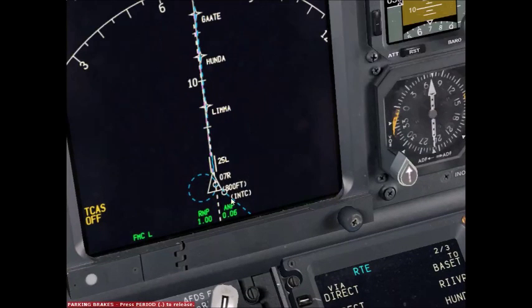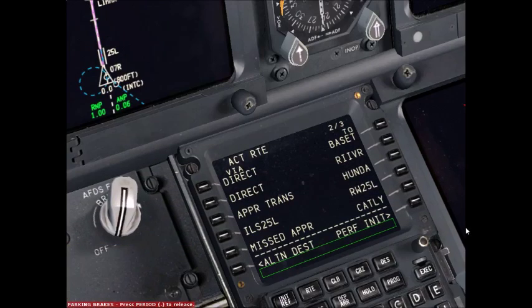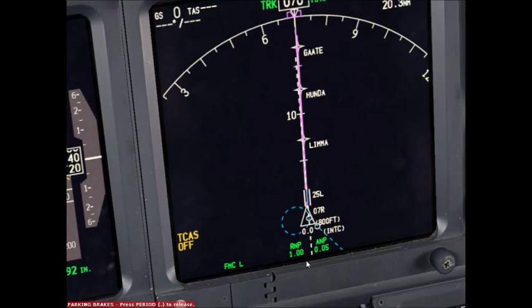activate it. Before we activate it, it's always the magenta blue line, a dotted broken line. But now we press activate, execute, and it will turn purple. You see, it turned purple right now. That line there is your go around. If you need to go around, you will follow this route.